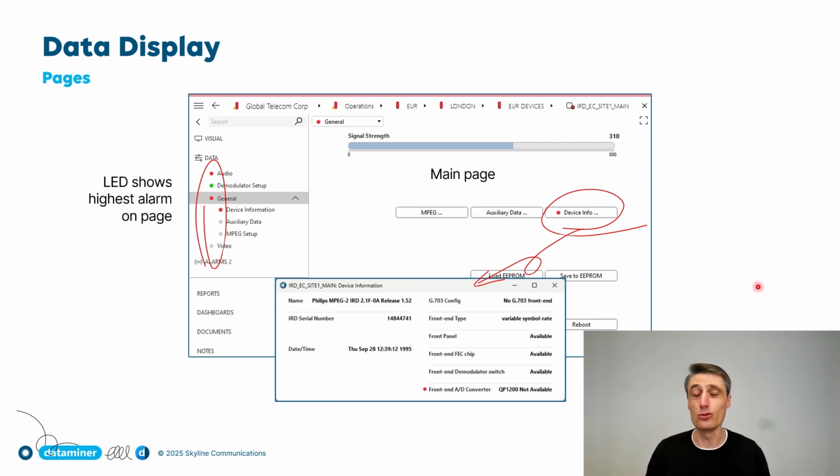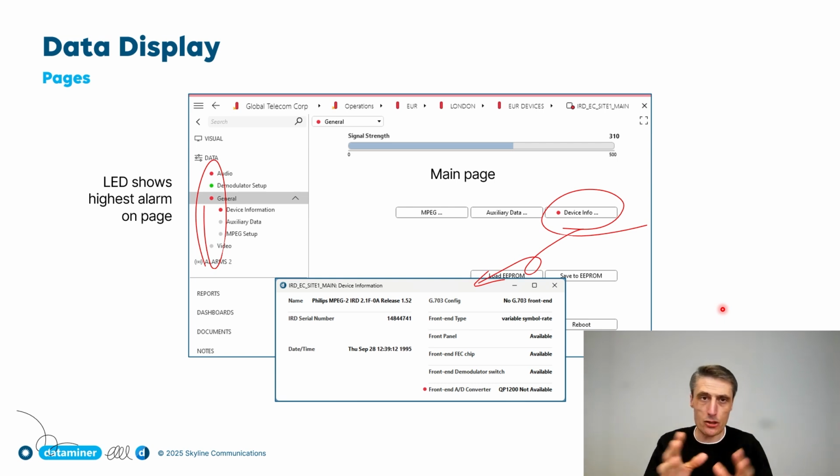But of course, you do need access from your computer to that actual element or that actual system, to that IP address. That is required. Otherwise, your web browser will just say page cannot be displayed or something like that. Okay, so that's another option that is possible, an embedded web page.